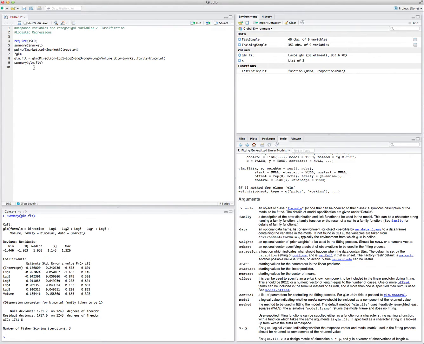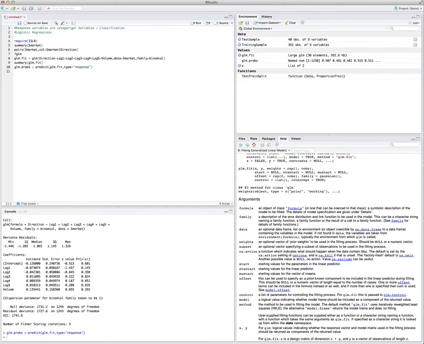To use it for prediction, you just define another variable which records the predictions that you have. So we say predict, and you use your model. Okay, so I just put my model here, GLM fit. And since you're using the original data, you don't need to change that data because you're using the same thing, but you have to set the type as response. That is another thing that is different in generalized linear models if you compare it to linearized models. Okay, so GLM probability will record all the outcomes of that, and that is cool.